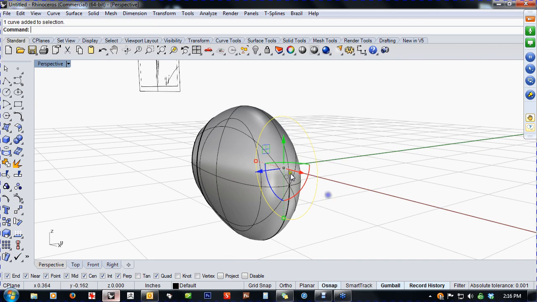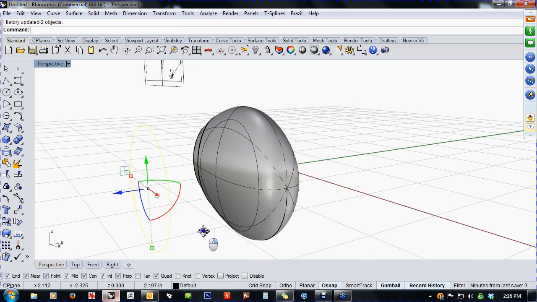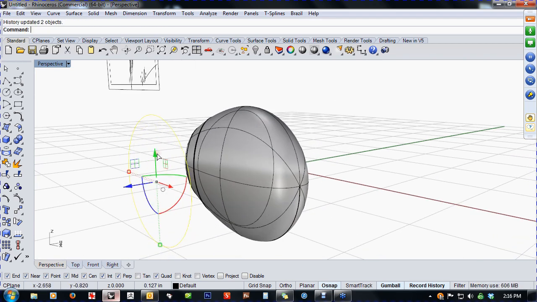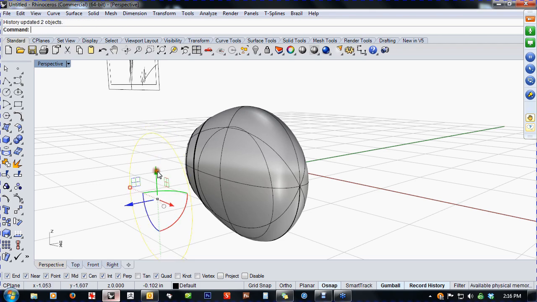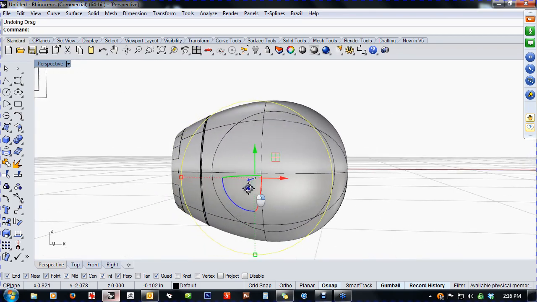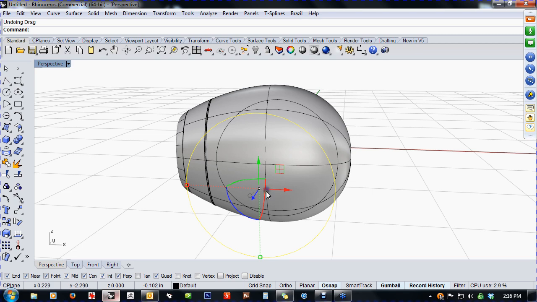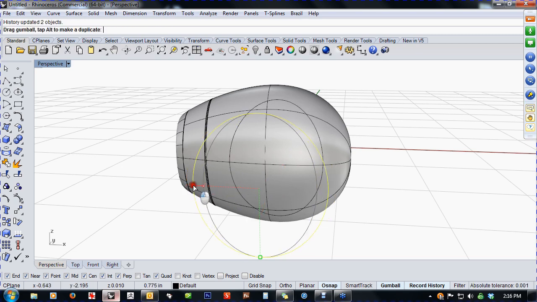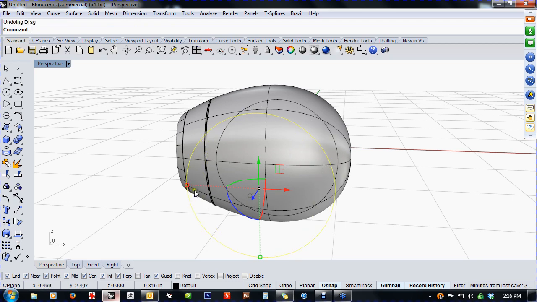So this is the original curve. If I bring this forward, it won't change anything. But you'll notice again, since history was on, as I move this, the projected curve will update. So this is time to evaluate your design and say, okay, is this working? Should this thing be thinner? Should it be fatter? Should the overall thing be smaller?